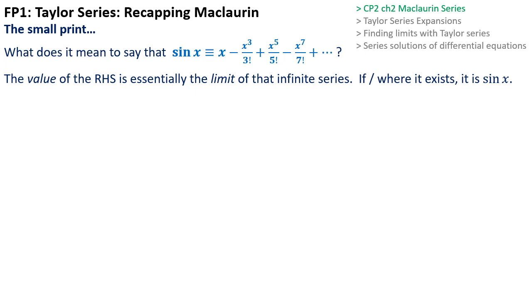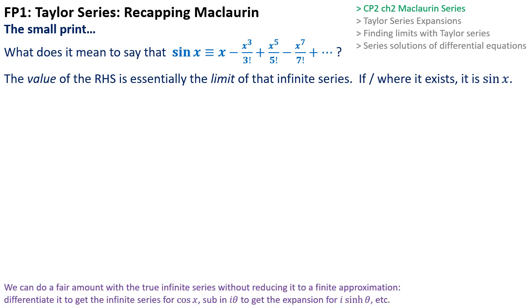So the question here becomes something to do with limits. We need to know what the value is for the right-hand side, and if that limit exists, then that's what we would think of as being sin x. And that on its own is actually quite useful. You can do a lot with it, even without trying to evaluate the right-hand side.